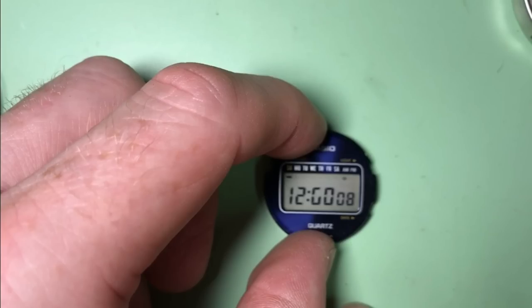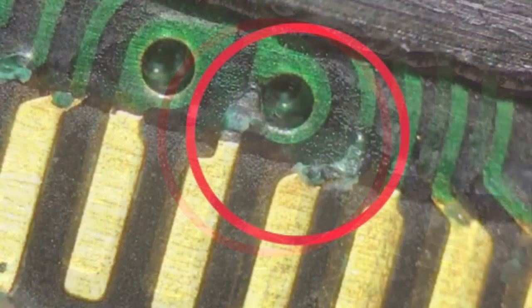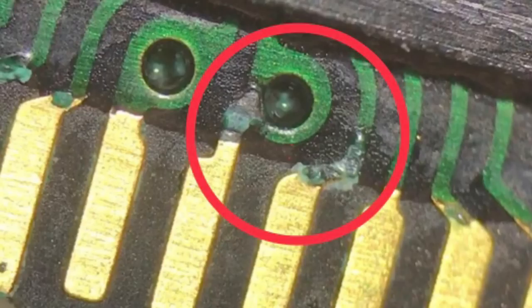Which meant I had to go back to the drawing board, all off camera. But I backtracked and looked at the LCD screen. I could see where the contacts were for the segments themselves, and counted back. And sure enough, I could see where I'd made the mistake. So on these photos here, you can see quite bad corrosion on those two points there. And then once I cleaned it all off, to me it looked okay. Actually turned out it wasn't.